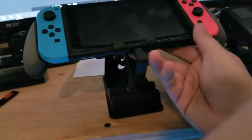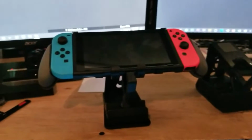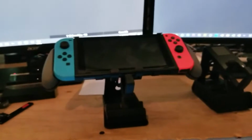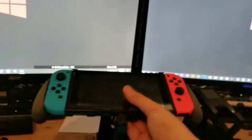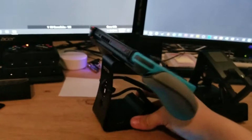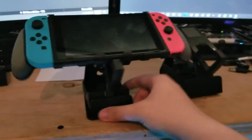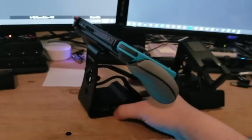Now this works perfectly. I haven't had any issues with the HDMI signal dropping out, or with bad power delivery, and it hasn't bricked my Switch, obviously. The reason I really love this setup is, first, it's more compact the way I like it. Obviously it's a lot bigger than the dock on its own, but I like this little compact phone stand design.